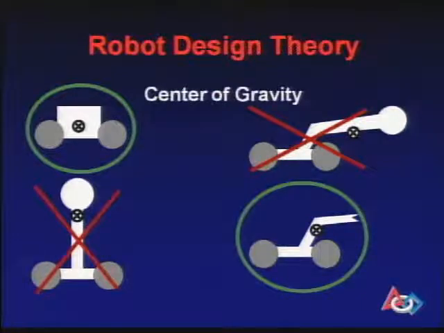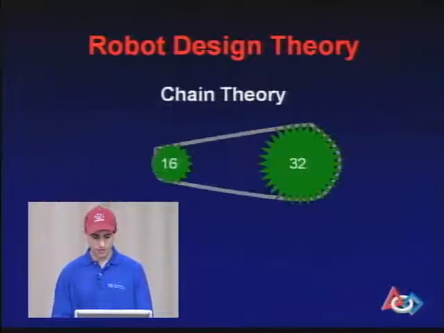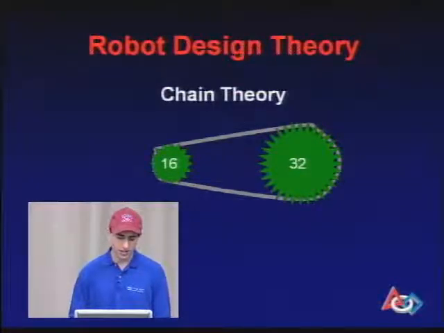All right, so we kind of have the basic shape of the robot down. Now let's talk a little bit about the theory of drive lines. On a lot of robots, you'll see chains and sprockets that connect the motors to the wheels. This works very similar to what connects the pedals to the wheel on a bicycle. But for those of you that aren't familiar with how these work, I'm going to give you a brief rundown here. On screen, I have two sprockets represented by these green things.